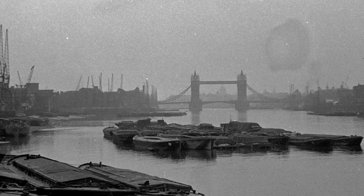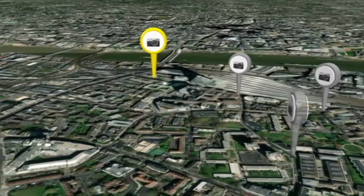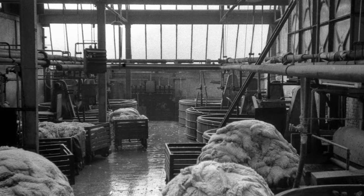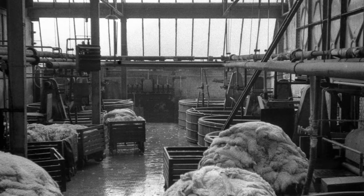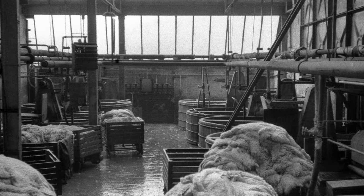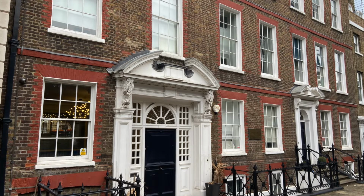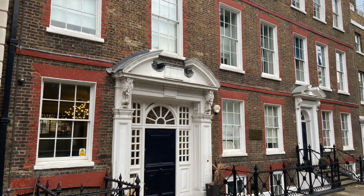We'll start our exploration of Bermondsey's leather industry outside London Bridge Station on St Thomas's Street. This was the entry point to what would have been a very malodorous and cacophonous realm indeed. In fact, so important for leather production in the UK was Bermondsey that this house, number 9 St Thomas's Street, was for a long time known as Leather Trade House.